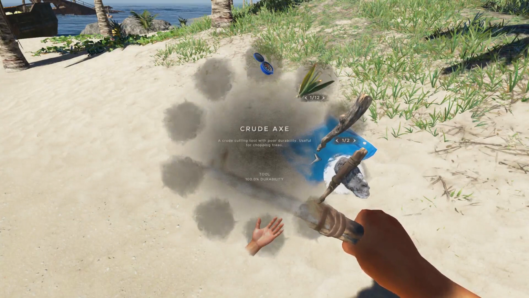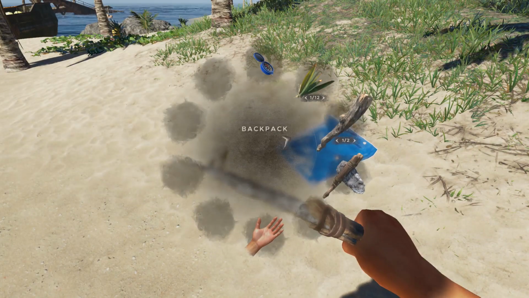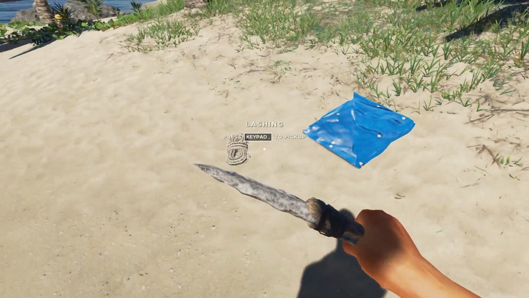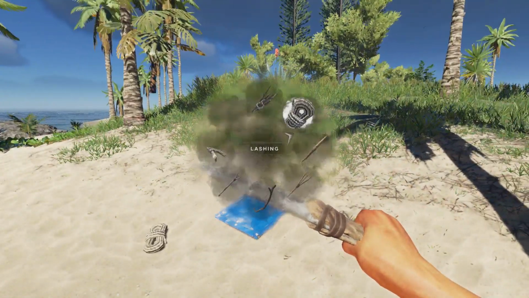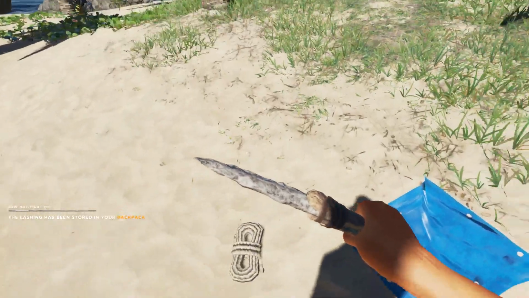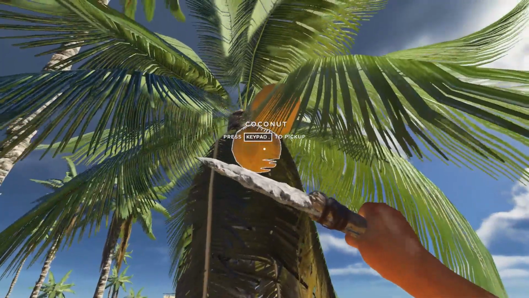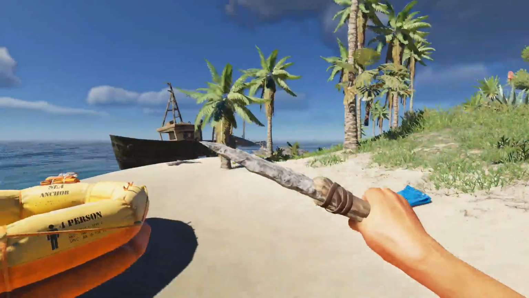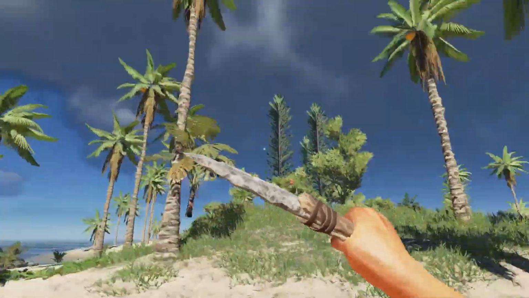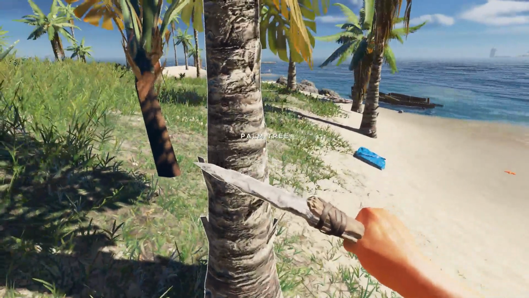We've got a crude axe and a refined knife, and we've got a couple of sticks and a few lashings yet. So we're doing real good. We're going to need another lashing though, because you do go through a lot of the lashings. Let's just pick that up. Usually, like right here, you can pick off the coconut, but we're going to have to cut down one of these trees, and we might as well cut down a big one because we're going to need a few things.